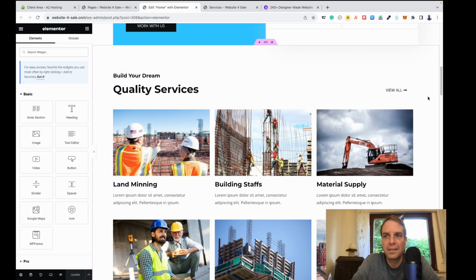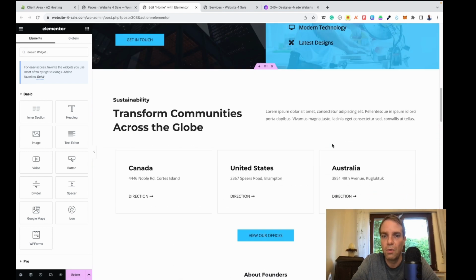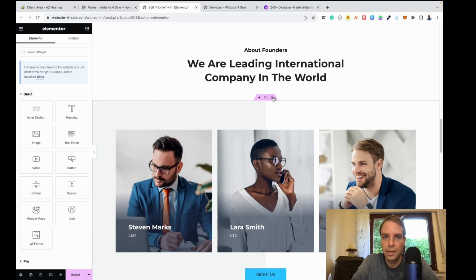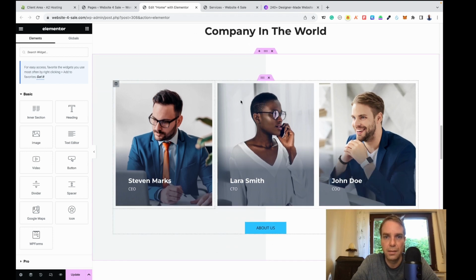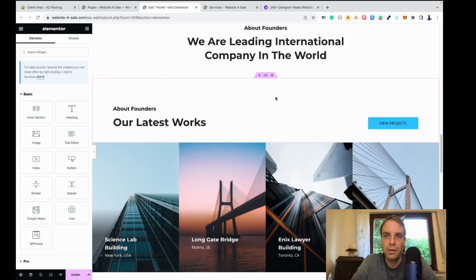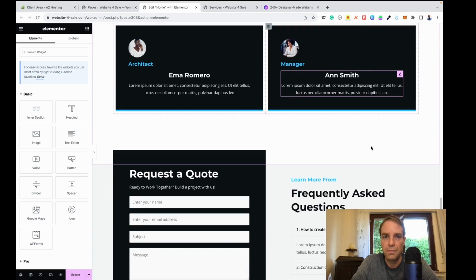And another thing I want to show you, if you want, for example, to delete everything here, you can see if I hover over it, this is in a huge box, and you can delete the whole box here. You can see these elements are all placed in this huge box. You can see the pink outline of this box going around the website. And with this X, you can delete the whole box. So if you click the X, then the whole box is gone. And here the same. This is made in a box. Then you can click here, and now the box is gone, and everyone is happy.